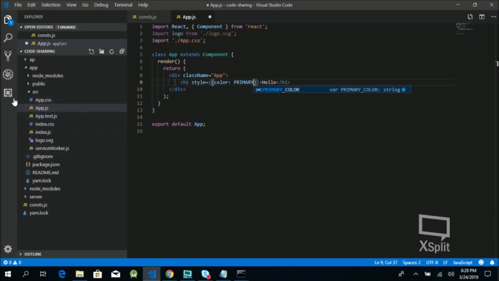Any file outside of the src folder you cannot import, and that is for security reasons, because otherwise your React code could start pulling up stuff from your file system. So that's why React developers put that limitation, and that is why you don't see VS Code showing the auto import here, because VS Code knows that this is a React project and you can't import from outside the src folder. So this is the problem.